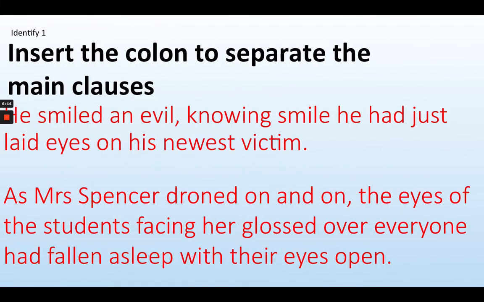Let's look at this example. I'd like you to insert the colon to separate the main clauses. Number 1. He smiled an evil, knowing smile. He had just laid eyes on his newest victim. Take a moment. Where should the colon go in this example? Well done. It should go after the word smile.